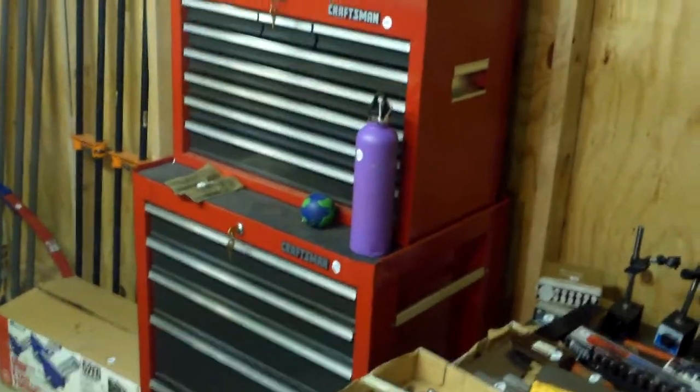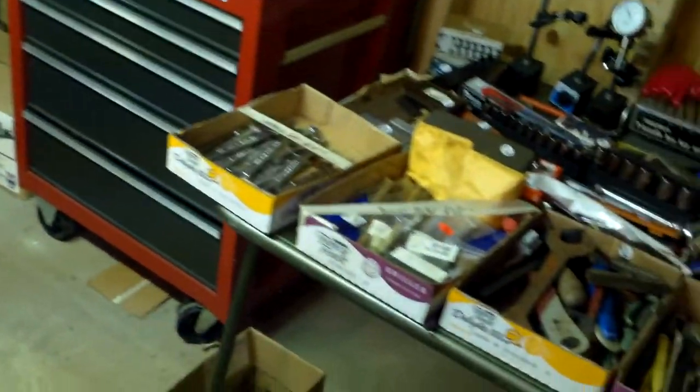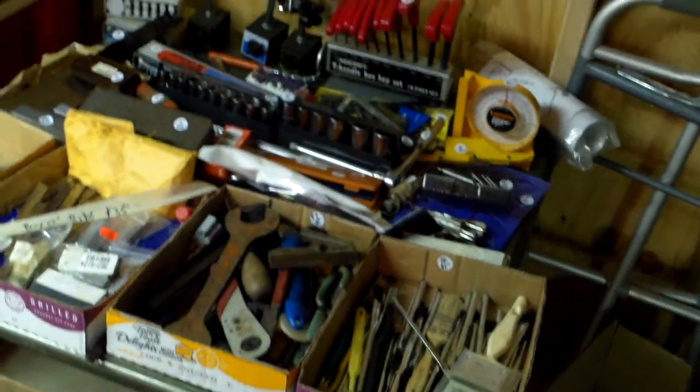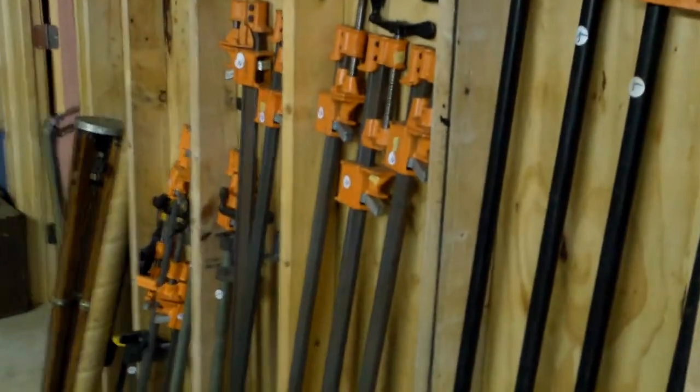There are two — well, I'll say four — Craftsmen tool sets; I priced the top and bottom differently. We took a bunch of tools out to price them individually. There's a whole wall full of clamps — pole clamps, bar clamps, you name it. And then I'm heading out to the garage — there's a whole camping section we're still trying to organize.